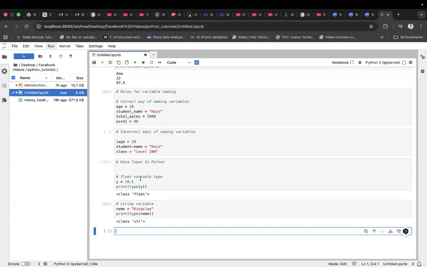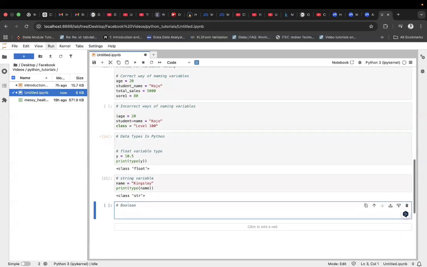So we have floats and we have string variable. Now, another one we have to look at is booleans. A Boolean. This one is also a type of variable in Python.